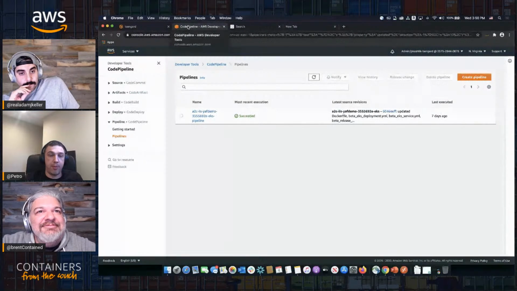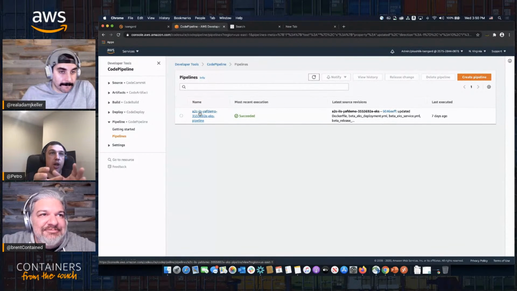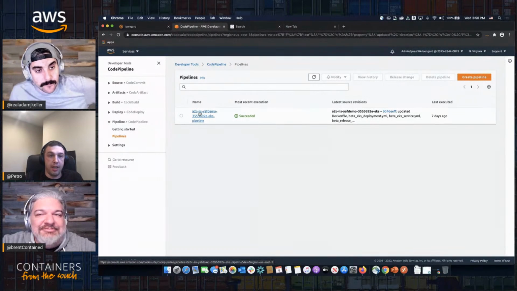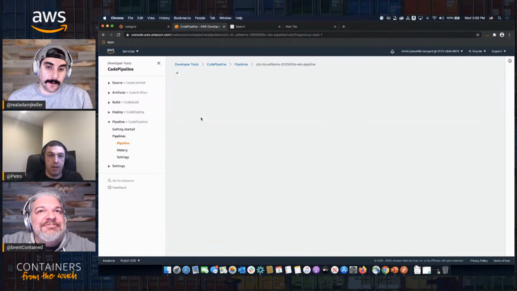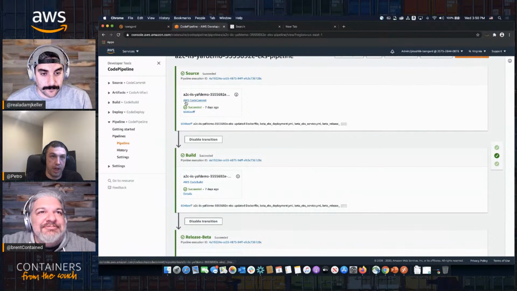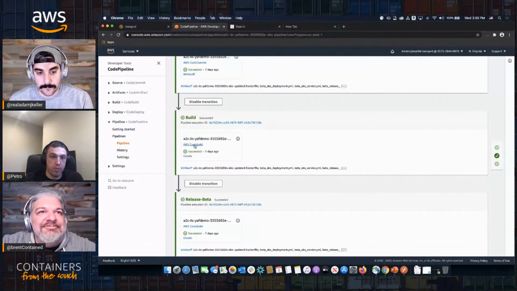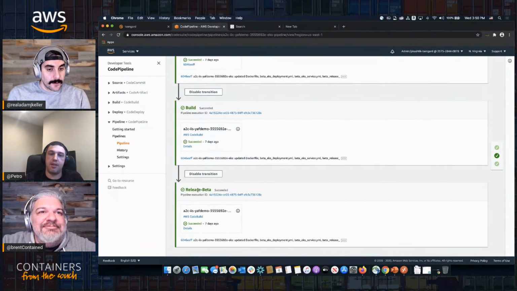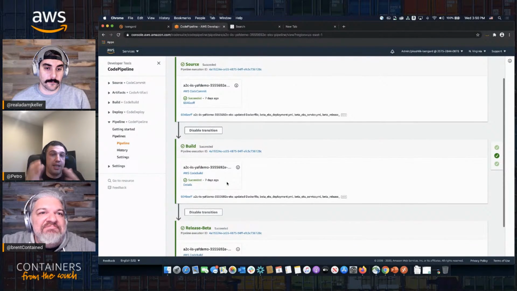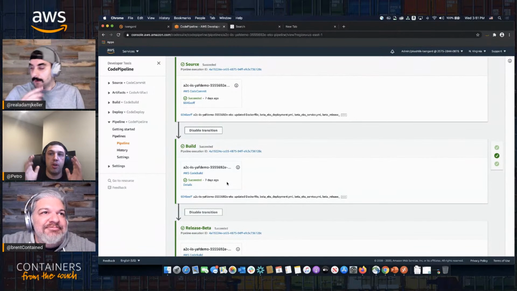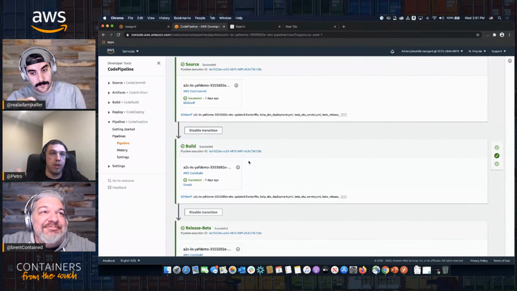So here we have CodePipeline, created from that file. I just applied it as CloudFormation, and it created the pipeline. Here you can see source, so here we have CodeCommit. Here we have the CodeBuild stage. The last step is release, where the stage is beta or prod. I just chose beta, and this part will deploy straight to EKS. At this point, everything is containerized and in your repo. Now you can just make modifications in your repo, commit, and it will automatically build and push a new container image.